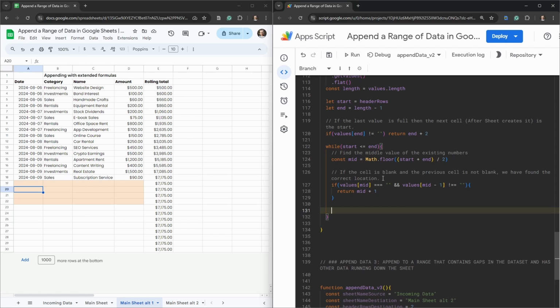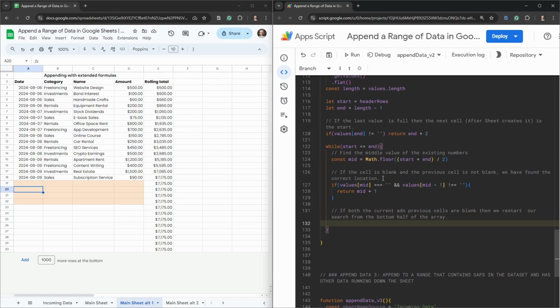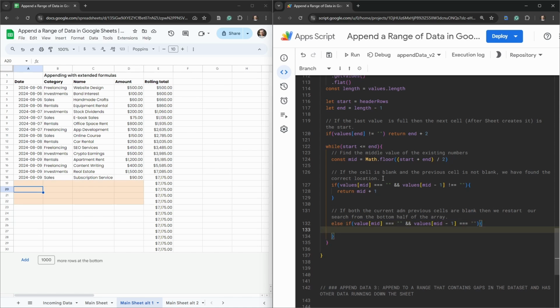However, if that's not the case, so if both the current and previous cells are blank, for example, then we restart our search from the bottom half of the array. So we say else if values mid equals blank and values mid -1 also equals blank, then we just need to update the end.